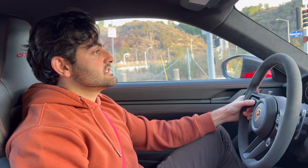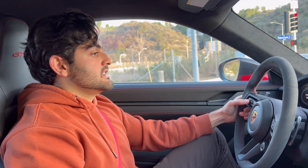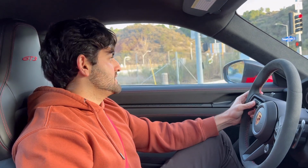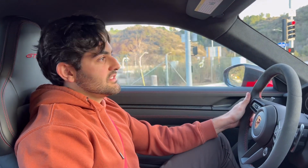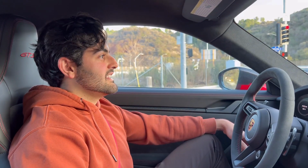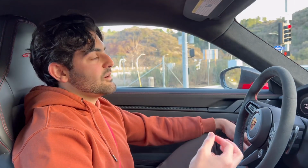And comparing this to my Lamborghini, the Huracan that I had, this is again another world. When you're driving this, as I said before, it's a lot more comfortable, but again, it doesn't want to kill you. The Huracan and the 720S that I had, they both wanted to kill you when you're going around the corners. I had a couple scares going in corners with those cars. This is rear wheel drive as well, but it feels like an all-wheel drive car because of how perfect it drives and how controlled it is.